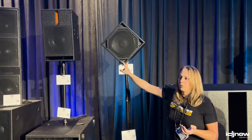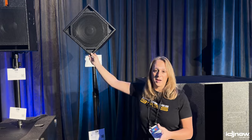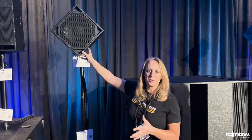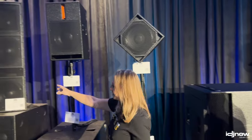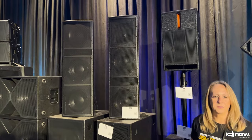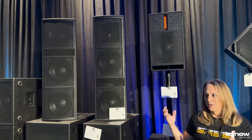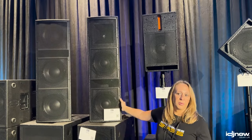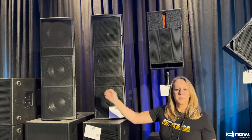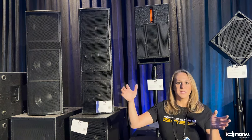We have some additional mains. The coaxial 12 — the Diamond — is great for folks that really love to bring their low-frequency element and want a very compact but powerful top. This lightens the load of transport, and it may look small, but this outperforms boxes three times its size. We have a double 12 with a compression driver — a wonderful production box especially for live sound, a lot of impact, with plenty of low-end on tap for situations where you may not have a subwoofer. It can be put into installations as well, along with the 312. The 312 is great for installations because it features a coaxial high-frequency, so when you rotate it to horizontal, the dispersion hasn't been affected.